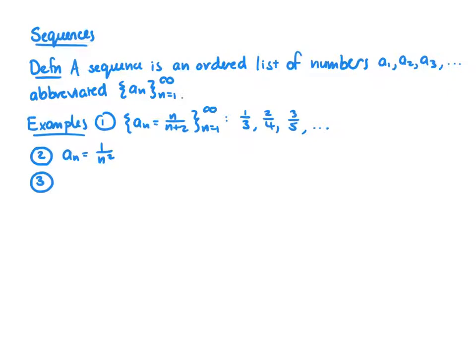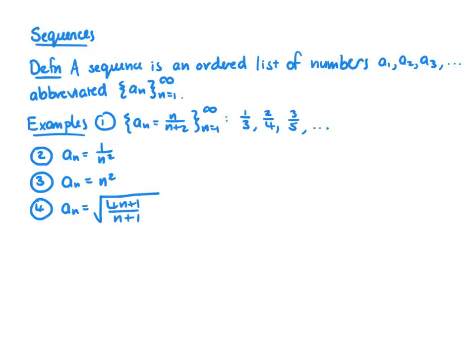What else have we got? Let's say something like the reciprocal of that in example 2, so a_n equals just n squared. What's another? Let's say a_n is equal to the root of (4n plus 1) over (n plus 1). Okay, so these are all examples of sequences. We can work out some of the first few terms, etc.